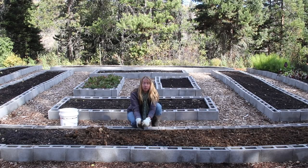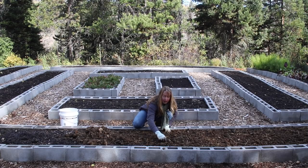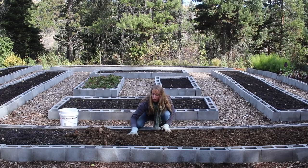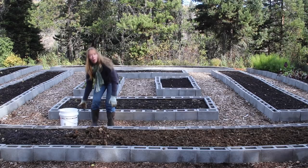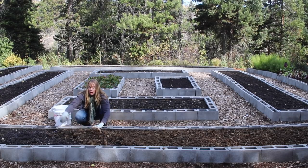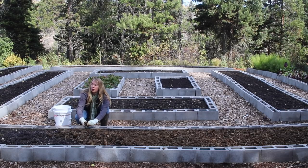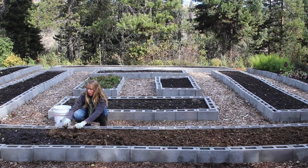I have done sawdust, various kinds of manure, and leaves — though that's really hard to get here. There's one landscaping service in the area that sometimes rakes leaves from folks who have yards with a lot of aspens, and I can use some of their leaf pile. My own compost, which I make as much of as I can every year, is also one of the inputs. Different amounts of those things mixed in every year.